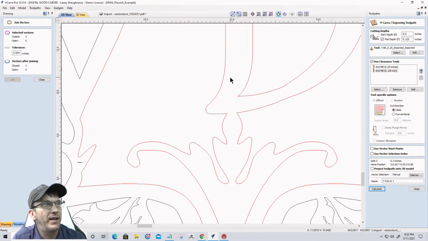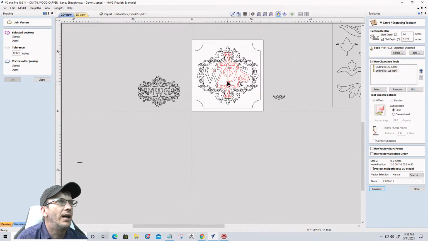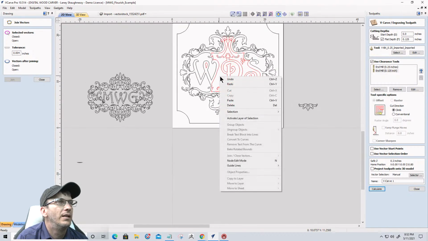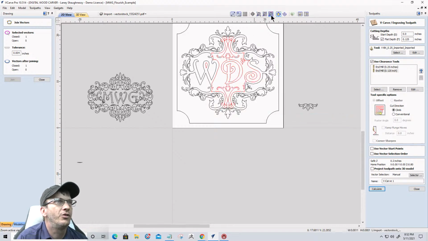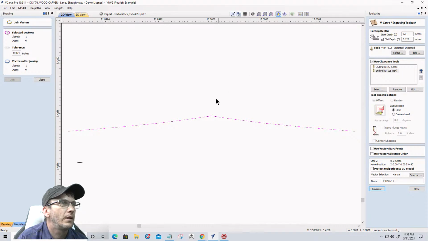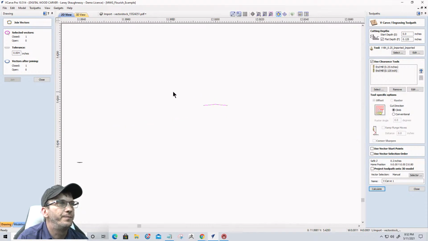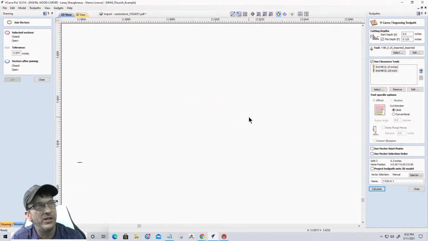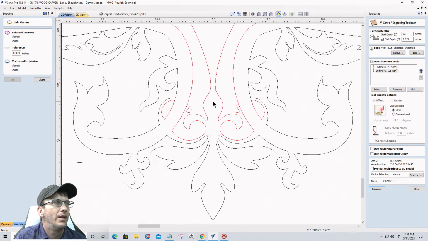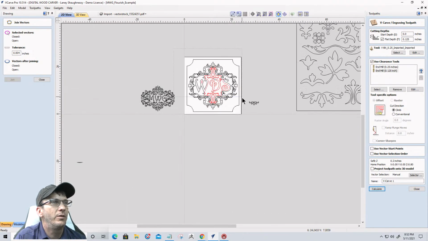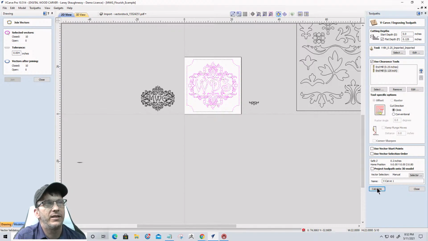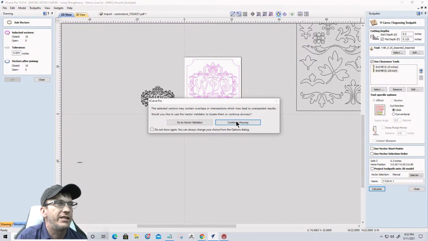Delete that little speck out of there. Select all open vectors, zoom into the selected item, and there's the other one. Okay, so they were just trash. They weren't anything that had to do with the design. Calculate. Continue anyway.